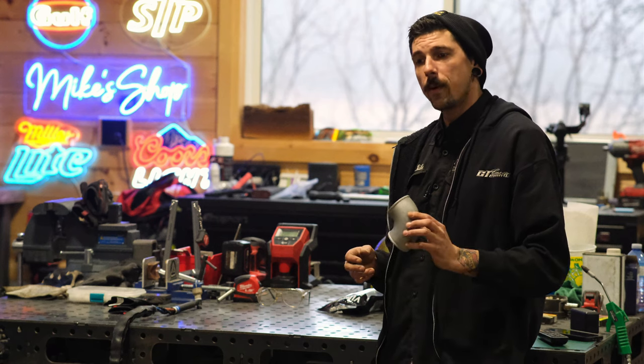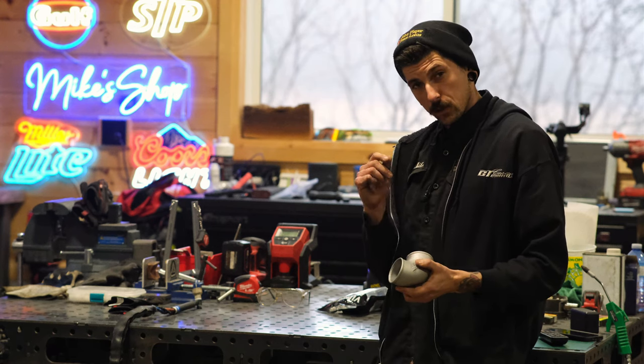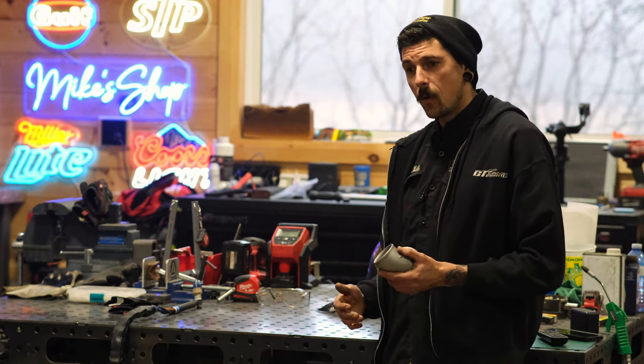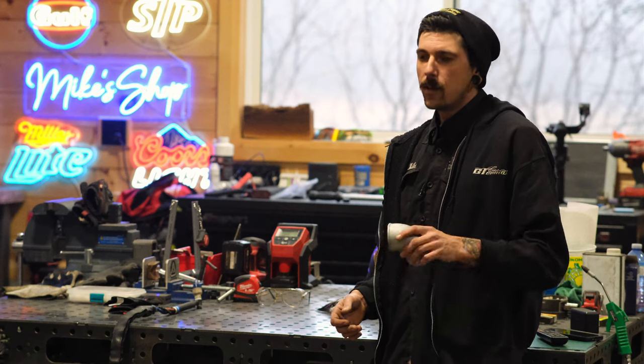So we'll clock this, point it towards the new position. I'll put some little Sharpie marks on it. Then I'll pull the actual turbo housing off of the turbo and saw all that off.